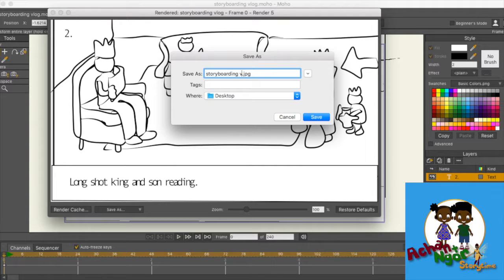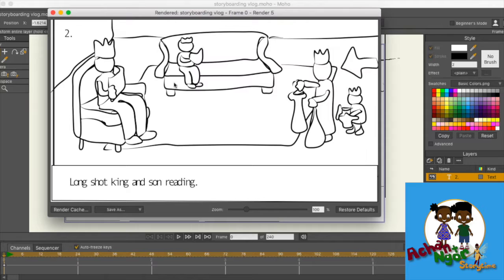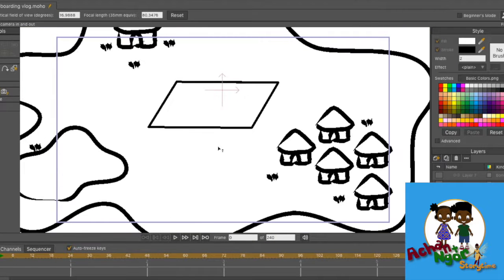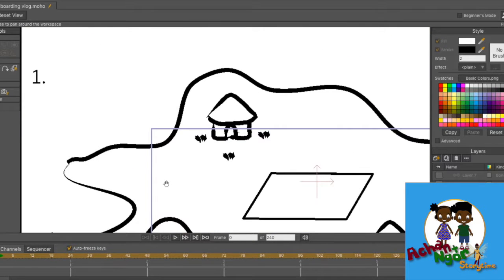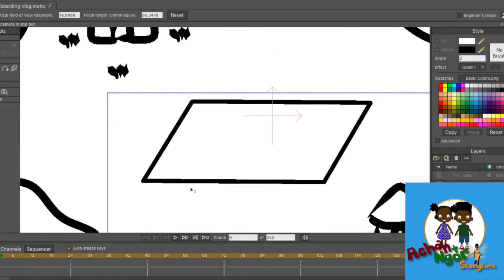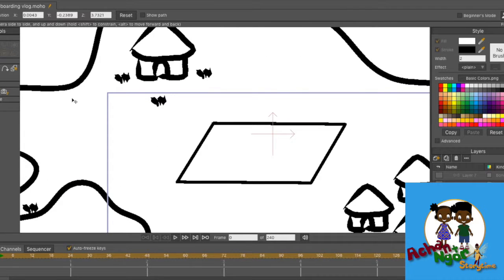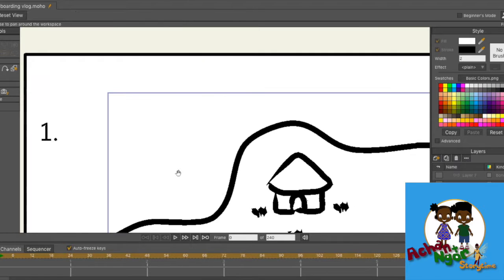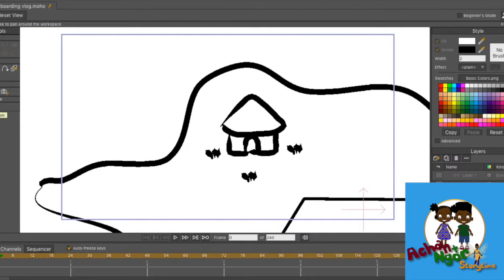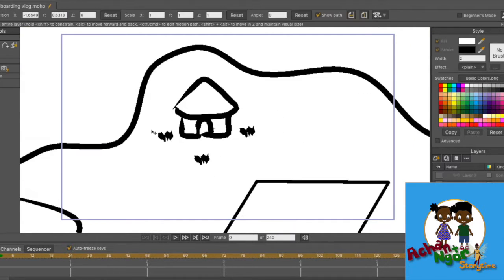Okay, so now what I also wanted to show you is that instead of just using the arrow to show the zoom in, you can also do another frame as the final frame of the end result of the zoom. And because it's still the same shot, you name it 1A. And if it's still the same shot, you can name it up to like 1A, 1B, 1C.